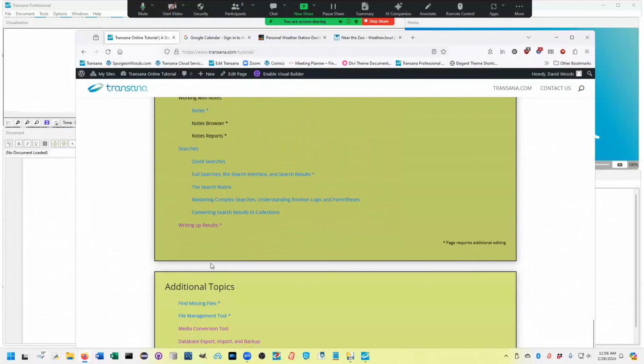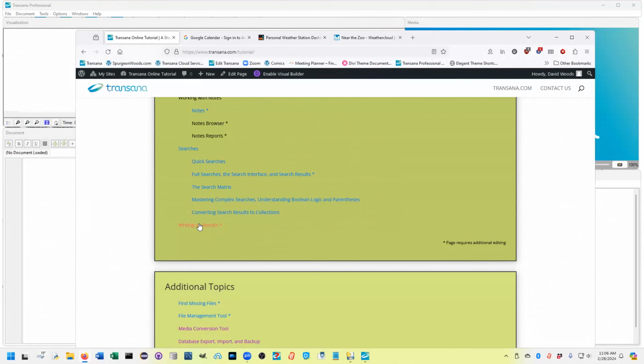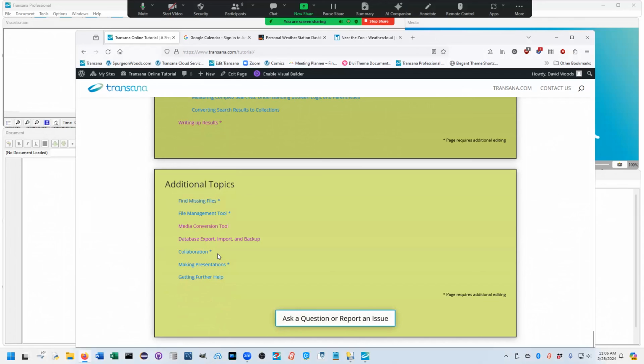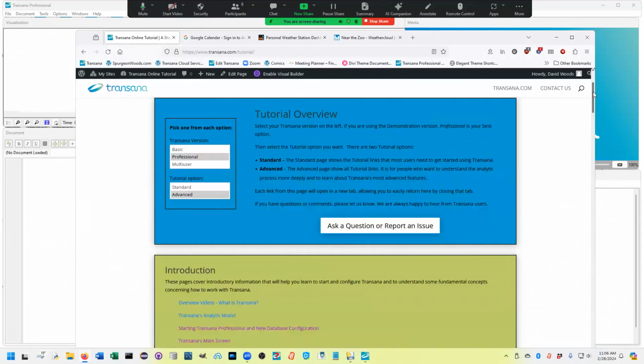I'm still writing that section. Searches, some specific hints about writing up data. You can actually write up the rough draft of your results section inside Transana, including links to bits of data, which is a hugely powerful tool for writing, and then additional miscellaneous topics. So there's actually a huge amount of information in that tutorial, and most of those tutorial pages include video demonstrations.